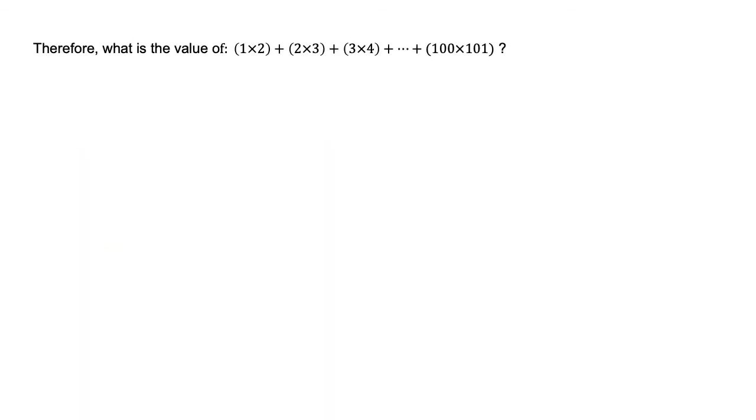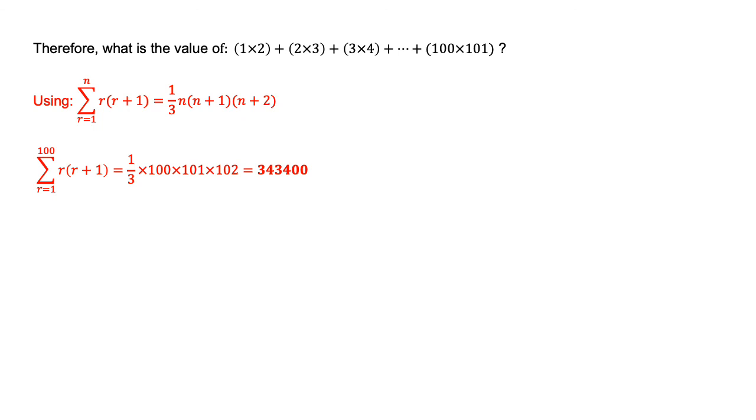So here I have an example from the same series. What is the addition from 1 times 2 up to 100 times 101? Well, now that we've got this formula, I can see that my n, so that's what I got from before, there's the third, (n plus 1), (n plus 2). Now that I know that n is 100, I substitute it into that formula, and look how much simpler it is. It's just 100 times 101 times 102, and then clearly divide that by 3 at the end, and you get the final answer. So much simpler to use and simpler to read.